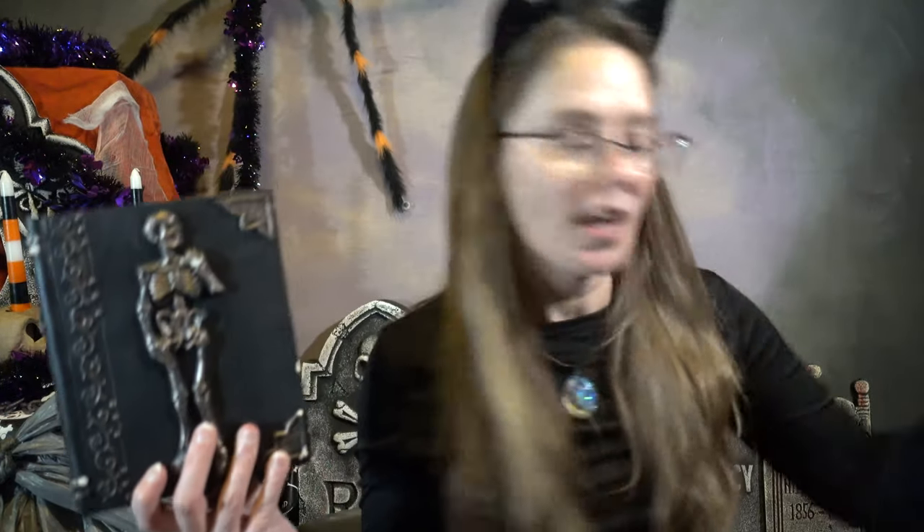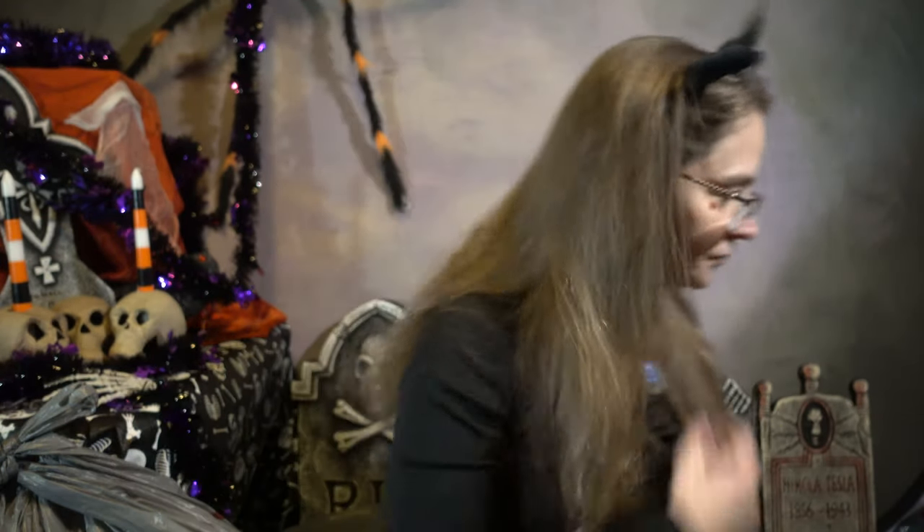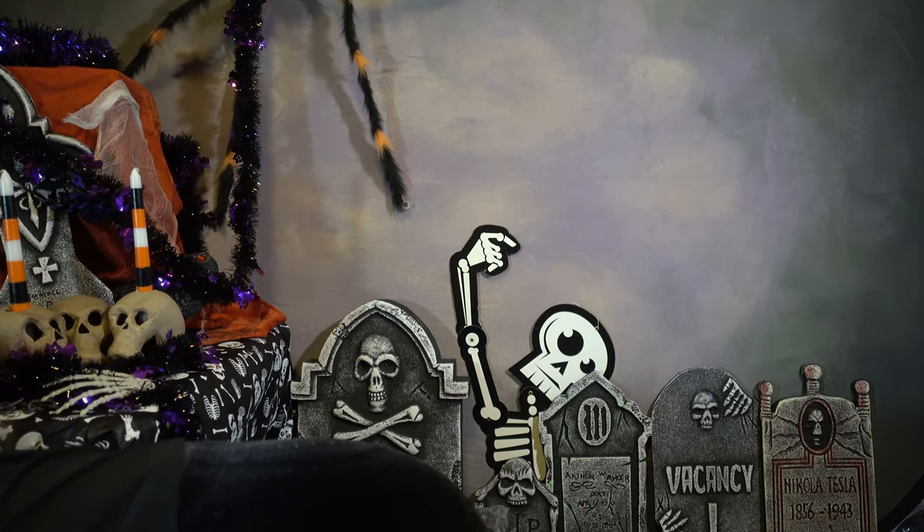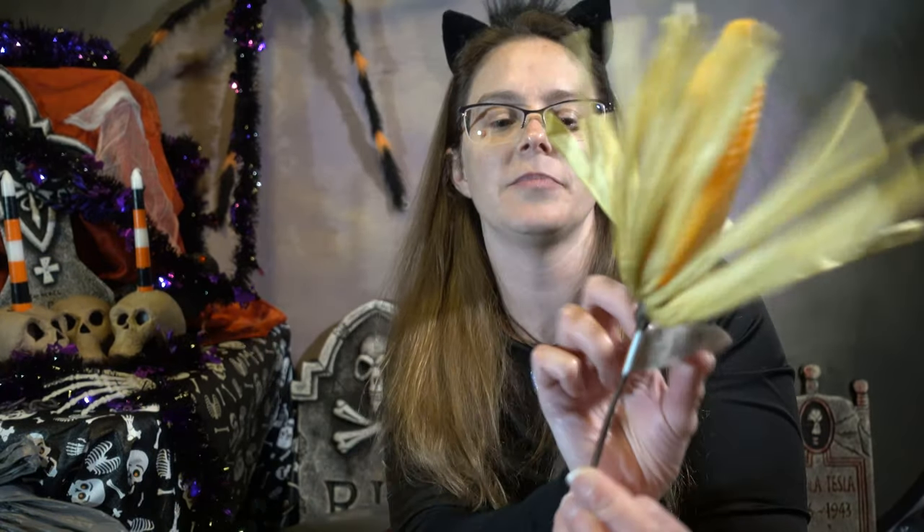I got this toxic bucket, which didn't have a price on it but was probably around $3.99, and a lot more glow sticks. And this strange puking pumpkin thing, which is kind of cool. And this thing — the cats love it so far, they've been playing with it — and it was originally $4.99.